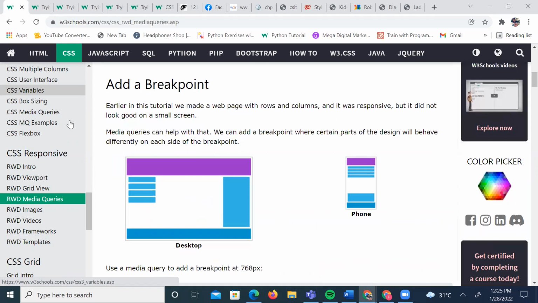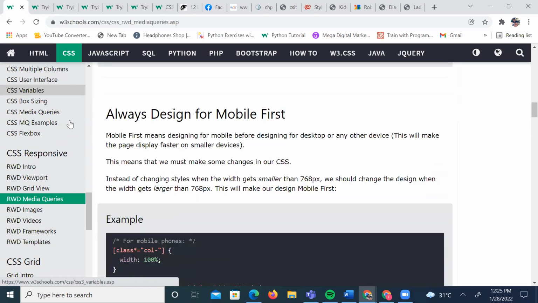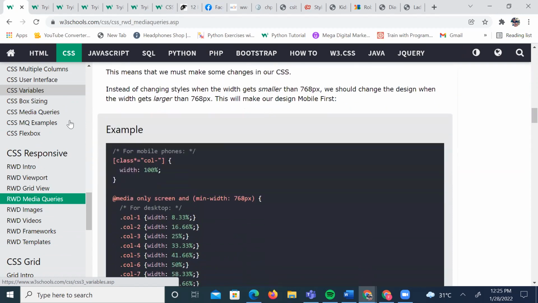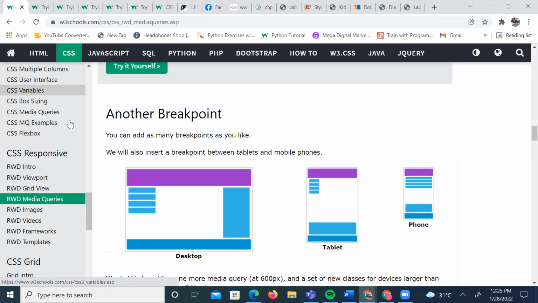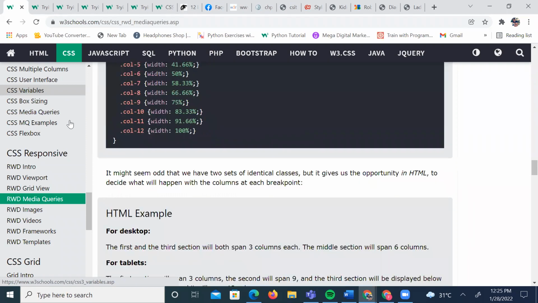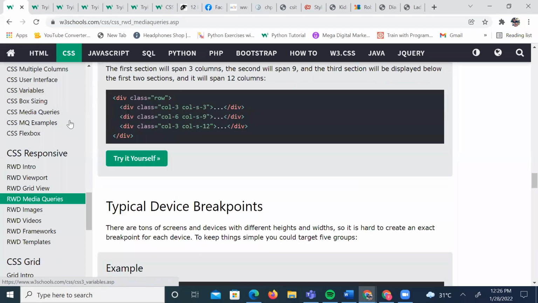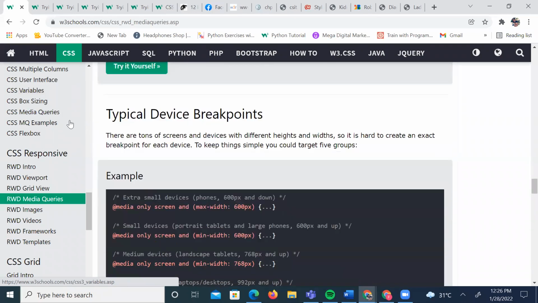It also helps you add a breakpoint to what you're doing. It helps you design for mobile and for another breakpoint. This is just showing you how you can design for different types of devices when you need to.